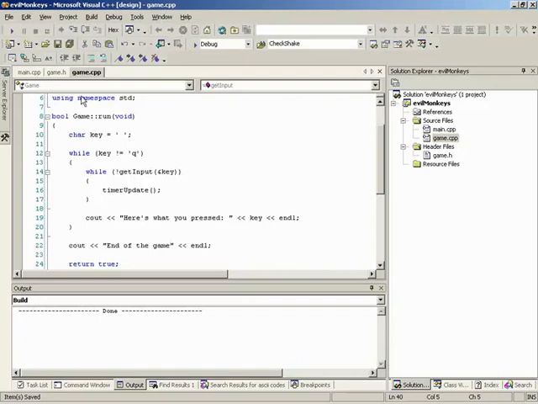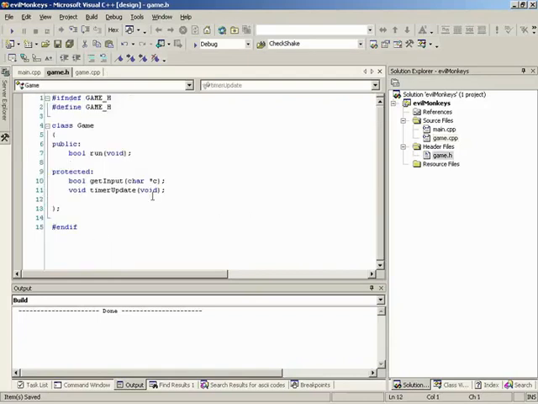That's right. So inside of our game.h, I'm going to set up a few variables that we're going to be able to use. And I'll just set these guys up as private, because no one else is going to need to know about them. We're going to say frame count. Basically, frame count is going to say every time we enter into the timer update, that's going to be 1 frame. So that means we're going to be updating 1 time, right? Then we have another double that's going to be start time. So the very first second that the program started, when it started. And finally, we're going to have a last time variable, which basically is just going to take how long it was that... Well, you'll see in just a second, right?